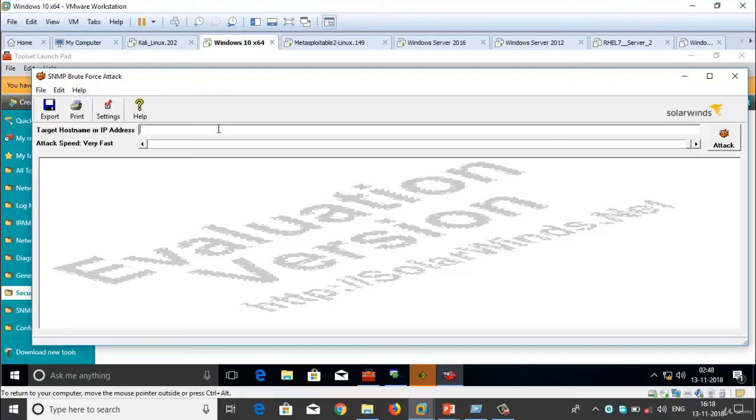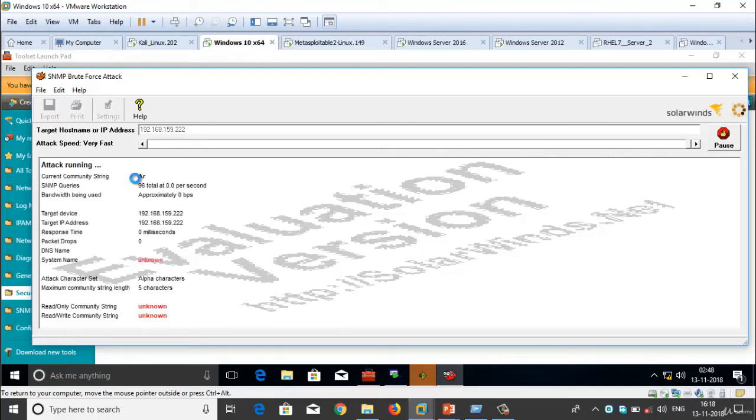You can run a brute force attack. Just define the target device IP address or hostname details, and you can define attack speed like fast, slow, or medium, and just click on attack.